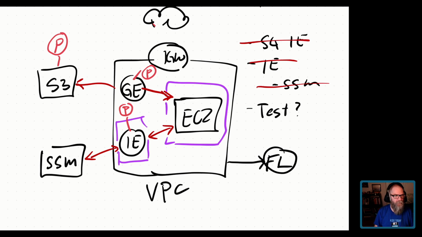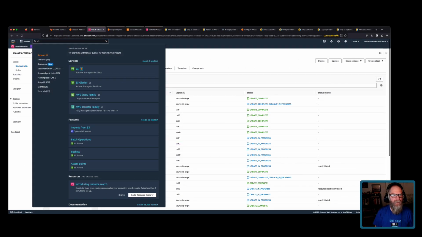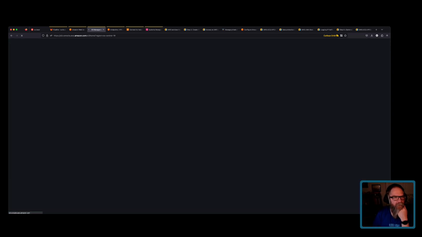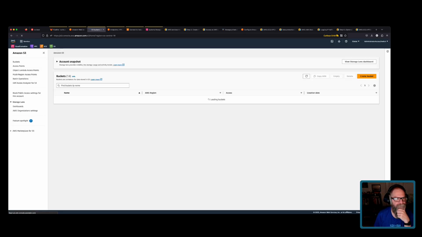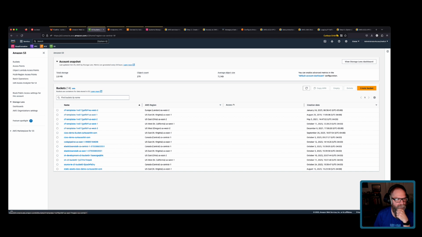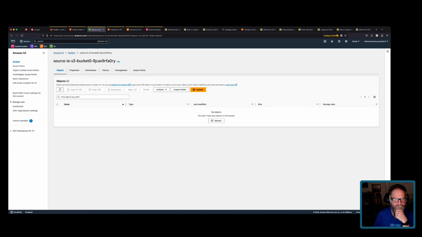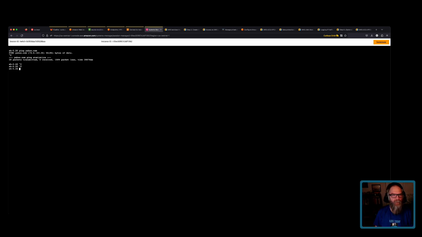And what we should be able to do here is if we go and look at our S3 bucket, oh, wrong place. Let's go back here. If we go back to our S3 bucket, I redeployed it, and it is which one? This one. Shouldn't have anything in it because I cleaned it up from last week. So if we grab this, and we go back to Systems Manager, and we'll test this the same way that we did last week. So we'll just say vi test.txt.